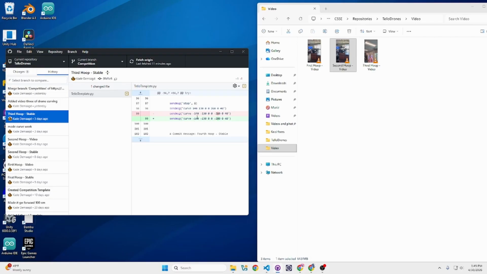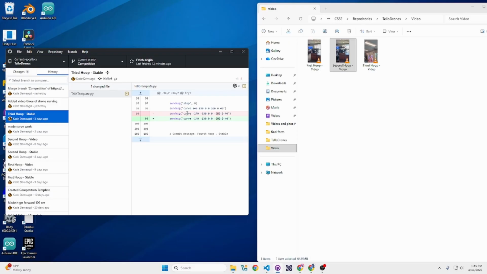Then we have the other half of the code for the curve. We have it going negative 140, so it went backwards. Then we have it going just a little bit to the right. No, it just went a little bit backwards more. So it stayed more stable and it could perform the full curve in the exact distance we wanted it. Then we had the up and down, which is 0. And then we didn't want any more of the forward, because it's already where we wanted it.